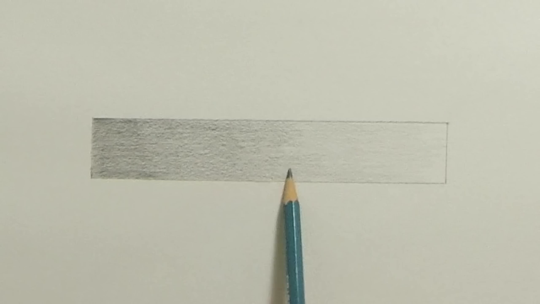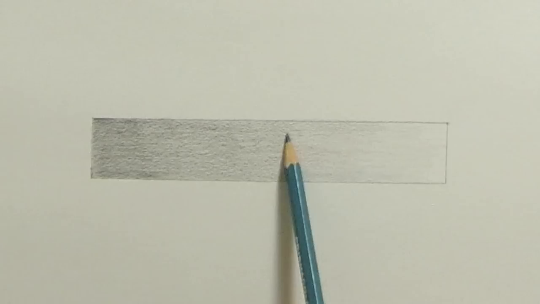So now you can definitely start to see a scale and a very smooth, somewhat smooth gradient. There's a few areas where it's kind of patchy, but I'm always looking at that and just fixing those small areas. Like right there, it's kind of patchy. So I'm kind of just going over it real lightly back and forth. This is very light pressure once you get to the right side, very light pressure.